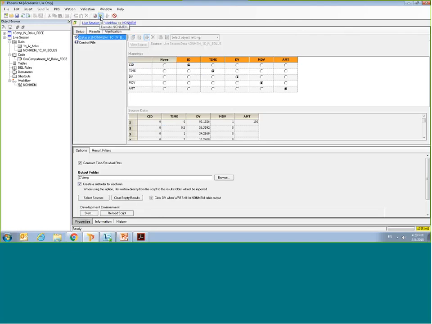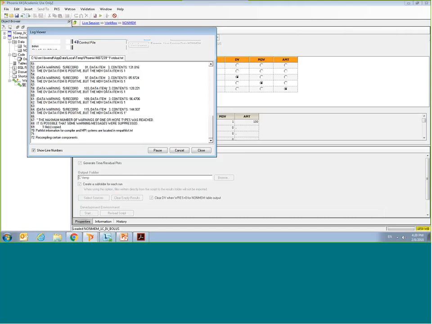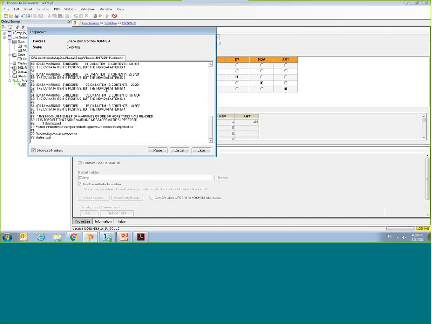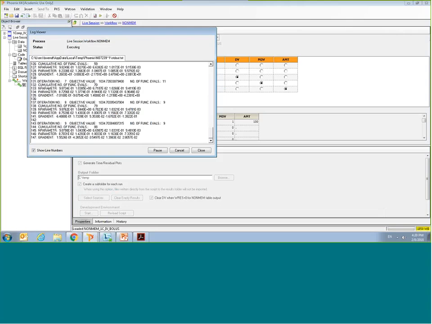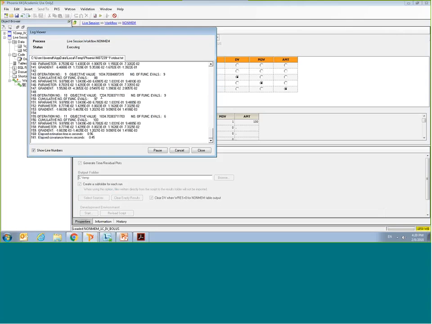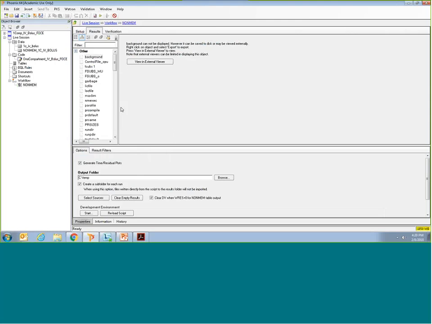So I just need to execute, and it will submit this job to the NONMEM batch file, and it will run, as you see here, from the logs. It compiles and runs iterations and feeds back all the results into Phoenix.